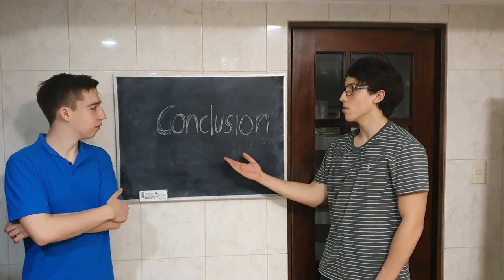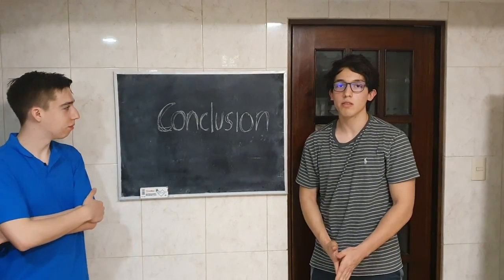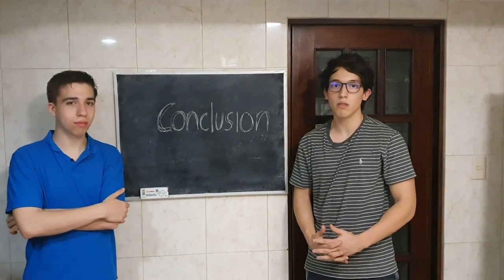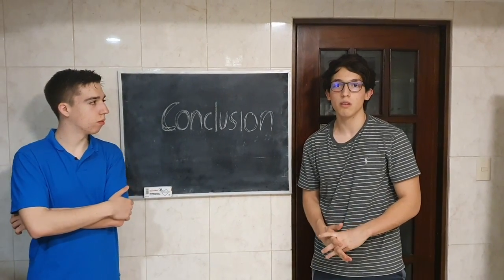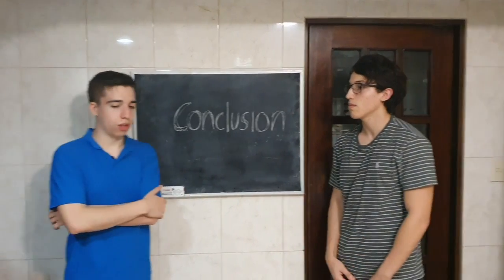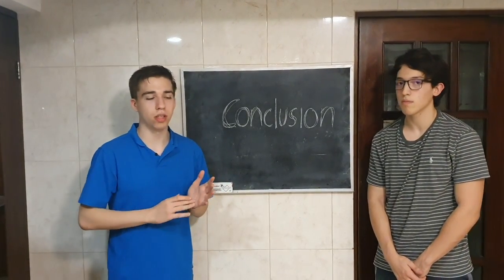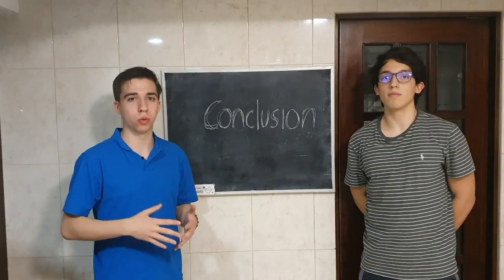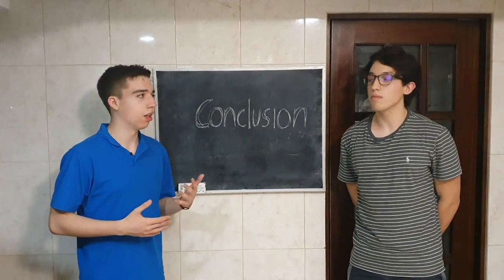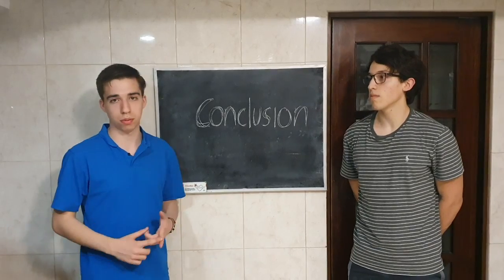So our conclusion after working on this project from our favorite teacher is that we learned the differences of integrating secant with even or odd exponents. The main difference is that with a secant odd exponent, you have to use integration by parts because it's not possible to resolve the function if you don't do it. And with an even power, you do integration by substitution, and it's way easier.